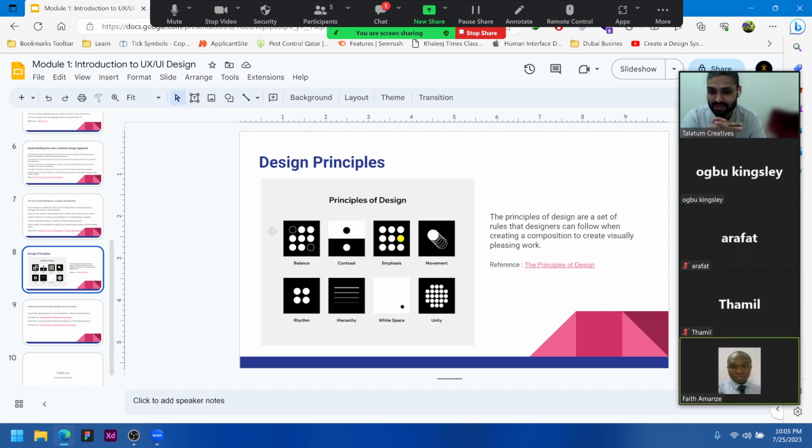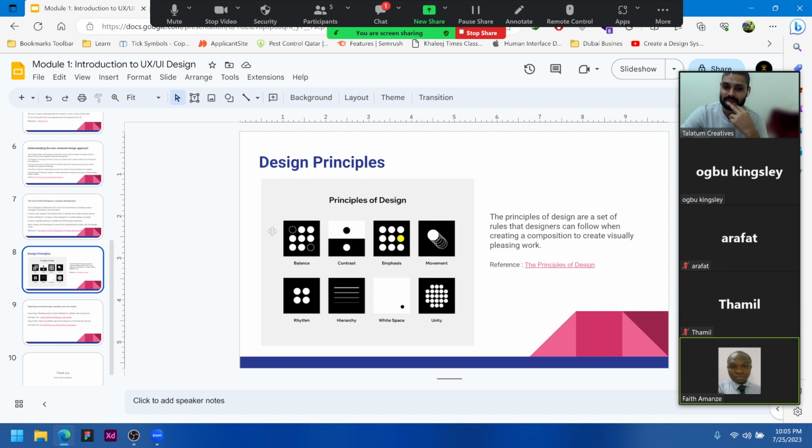When you're on an app or a website, you look at it, and there's a feeling it gives you. If you see one thing so many times, it could get boring, right? So you need to make it look a little bit varied, a little bit different, so that you don't bring in cognitive overload. Let me break that down. You don't want to bring too much load on your users. You want your users to enjoy the experience.